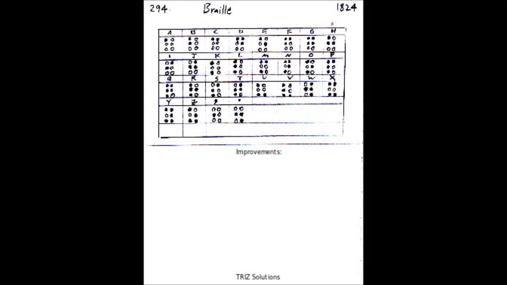Braille is a system of reading and writing for people who are blind or have low vision. It was invented in the early 19th century by Louis Braille, who lost his sight as a child.